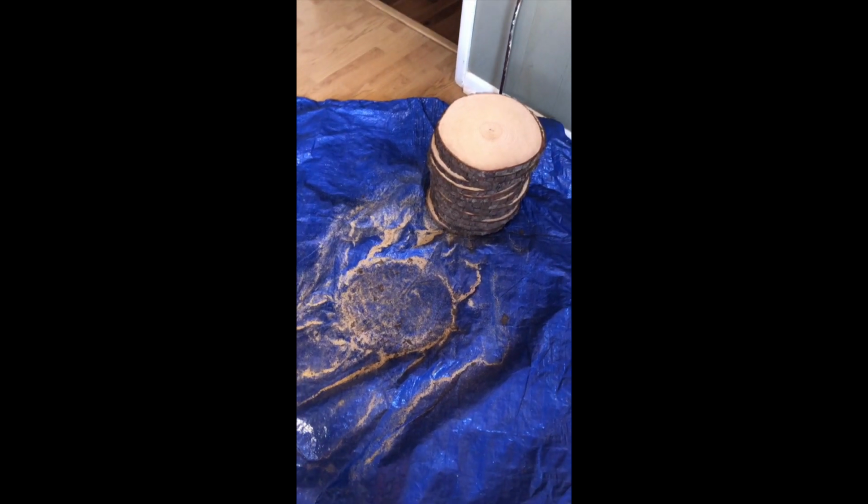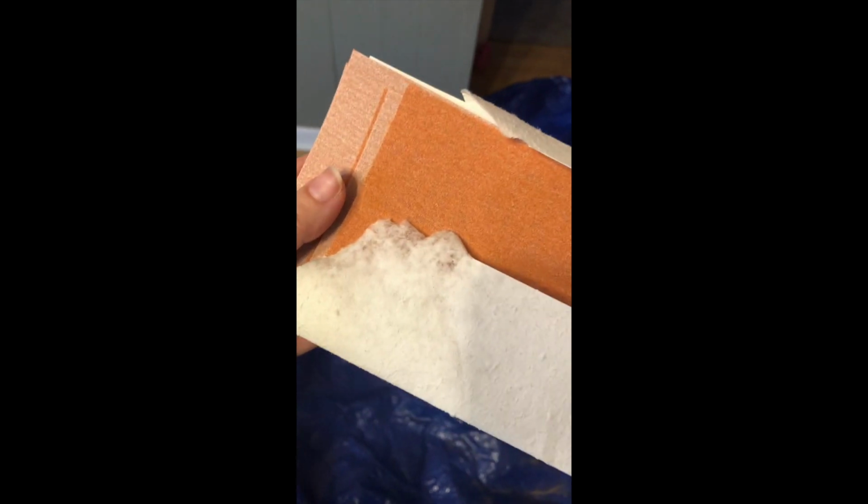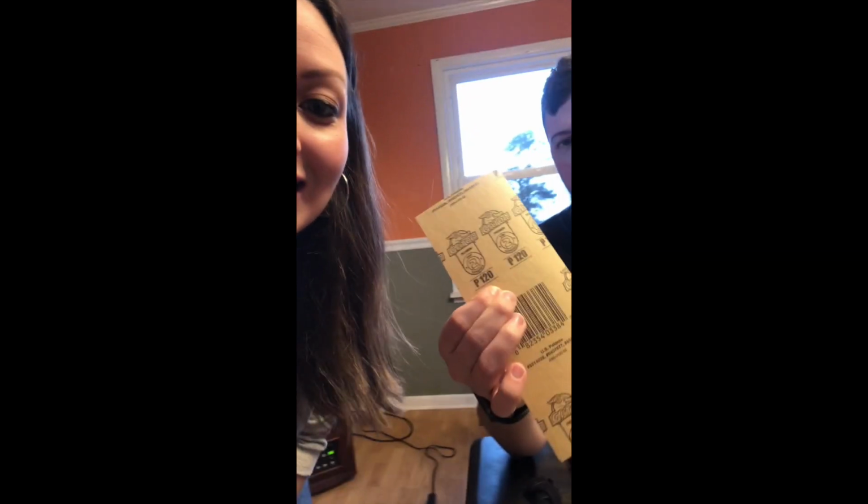But because of these being cut the way they were, and this kind of material, I think it's probably fine. Yeah, because look, they're like different colors. So how am I supposed to know which is which? I don't know. Anyways, it's fine. It worked out. It probably does say on the back. I don't know. But all I'm saying is that it worked. So hopefully this sealer also seals great with it. And oh, look at that. It actually says right on the back what it is, 120 or 180.